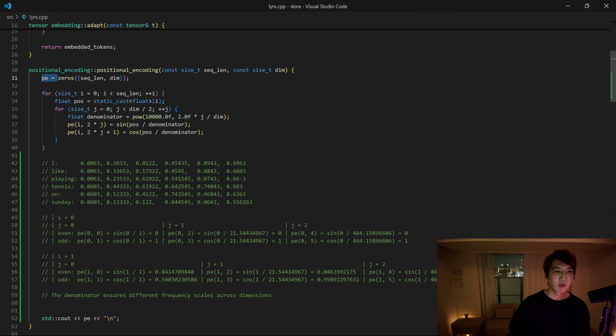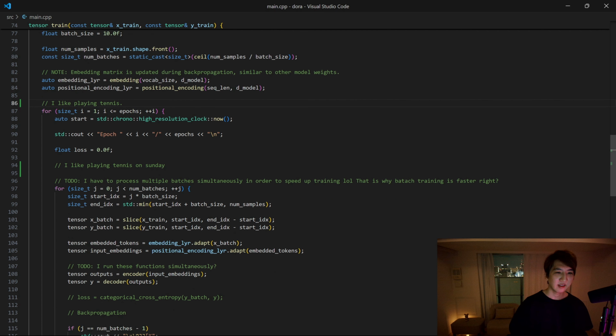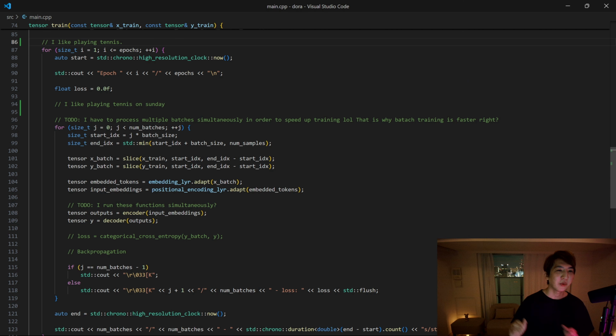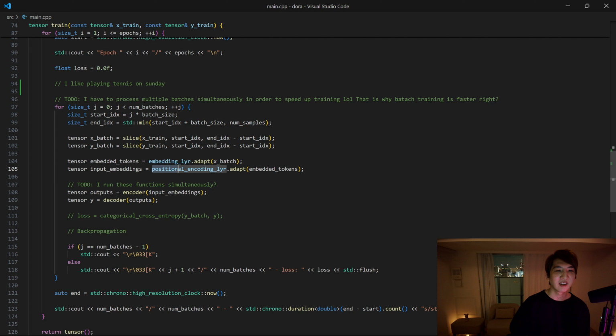when we are doing this, first we just create a matrix. It's literally the functions as named, but we create a matrix that encodes positions for each word, and we add that to the embedded tokens matrix, which was created in the embedding layer, and we pass the result to the model, which would start the training process.